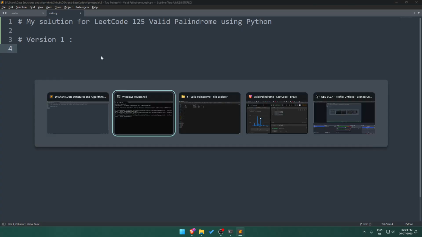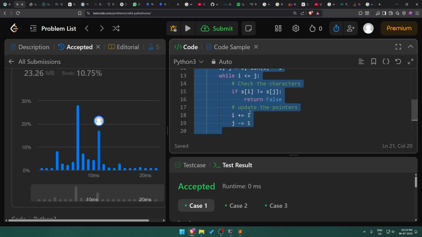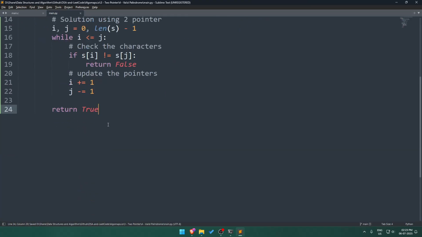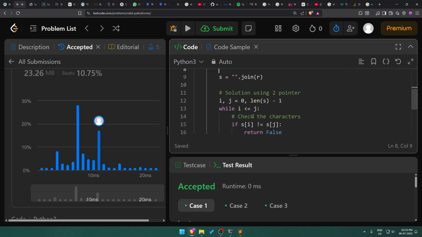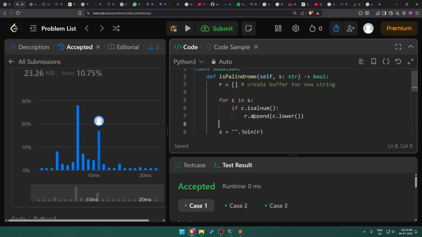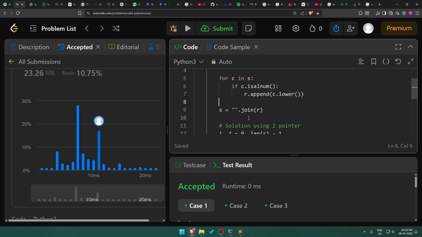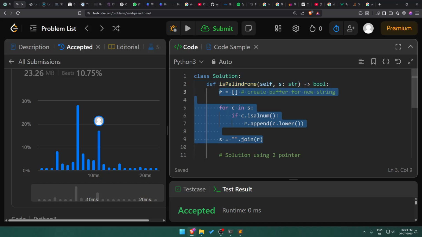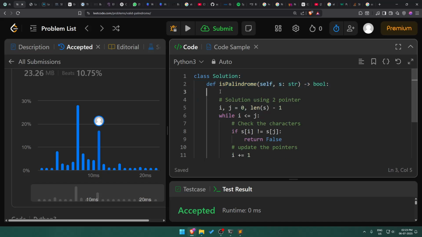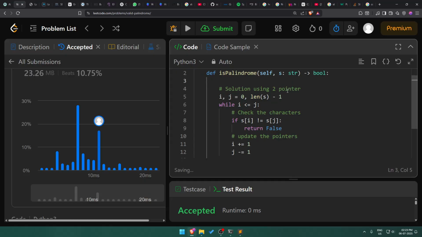Right. Then I want to try. Okay. Okay, so we don't need a buffer here, right? Okay. Solution using two-pointer.